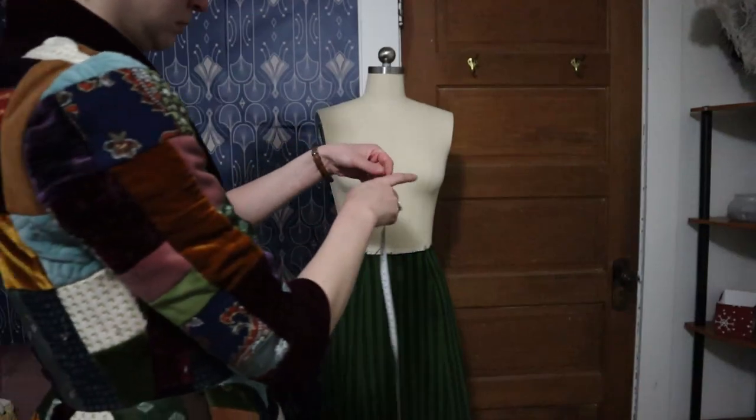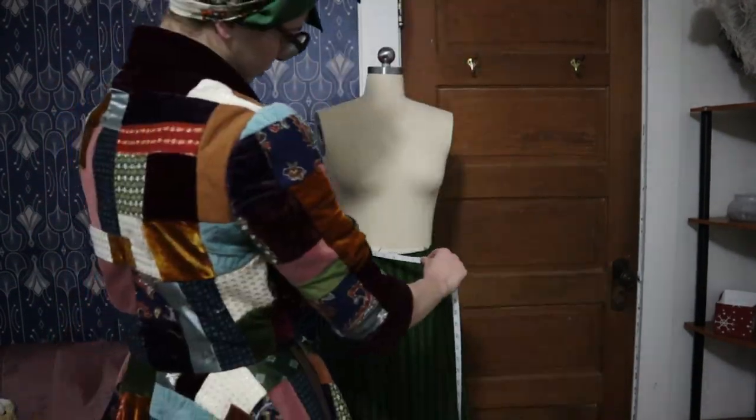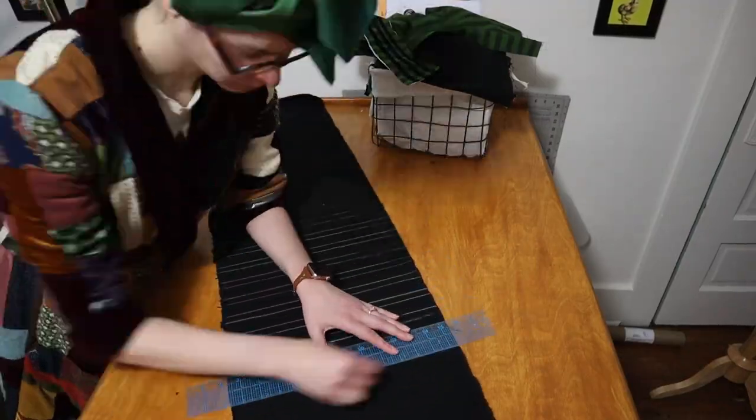I'm feeling a little bit intimidated by the bodice, so I think I'm gonna skip it for now and switch to the apron instead. I did a little bit of research, but honestly, aprons are pretty similar throughout a lot of history, so I'm not gonna worry too much about historical accuracy because I think it'll look fine pretty much regardless of what I do. I do want it to be a little bit fancy though, so I'll probably do some pin tucks. I took some basic measurements on my dress form to help determine the proportion of the finished apron. It's pretty common to see Edwardian aprons become more narrow at the waist, so I took measurements for that as well.